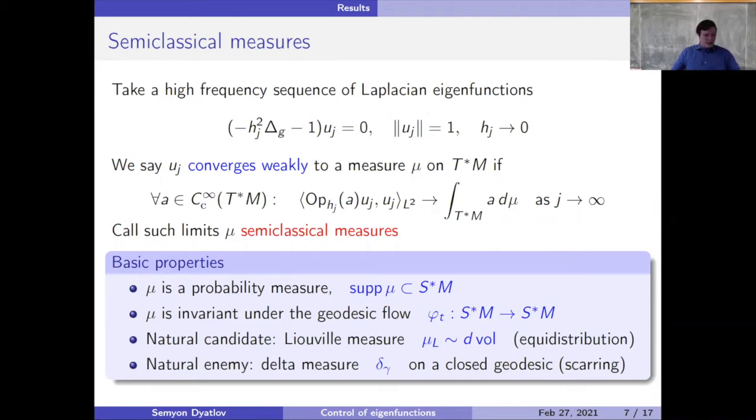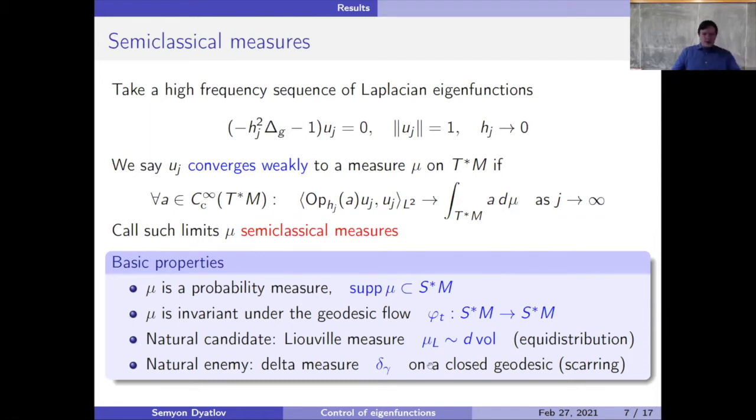You cannot access it as the weak limit of |u_j|^2 dvol as a probability measure, but you can access it on the level of these microlocal lifts because the geodesic flow acts on the cosphere bundle. It doesn't act on the manifold itself. So then you ask, well, how many measures are invariant under the geodesic flow? And in most situations, the answer is lots. And so that makes the study interesting. So by itself, these two properties do not restrict much what kind of semiclassical measures you can get.